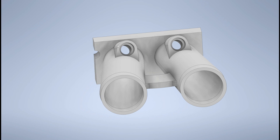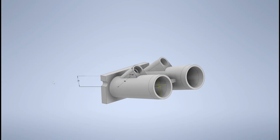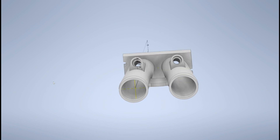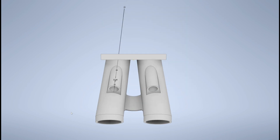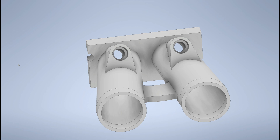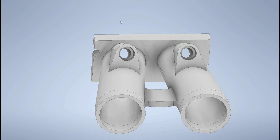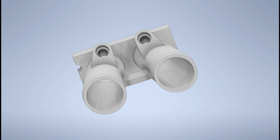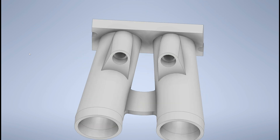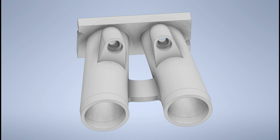Starting with test B: I've kept the injector position where it is but moved it much closer to the flange, hoping that stops the fuel flow from running down the inside. Test C was a bit of a fail - I tried running the injector in line with the flow of the port, but that puts the injector bosses at an angle to each other so I can't get a fuel rail to fit, so I cancelled that. For test D, I've offset the center line of the injector to the outside of the port center line - closer to the side it was running down on. Finally, test E is the mirror of test D, putting the injector on the inside of the center line.